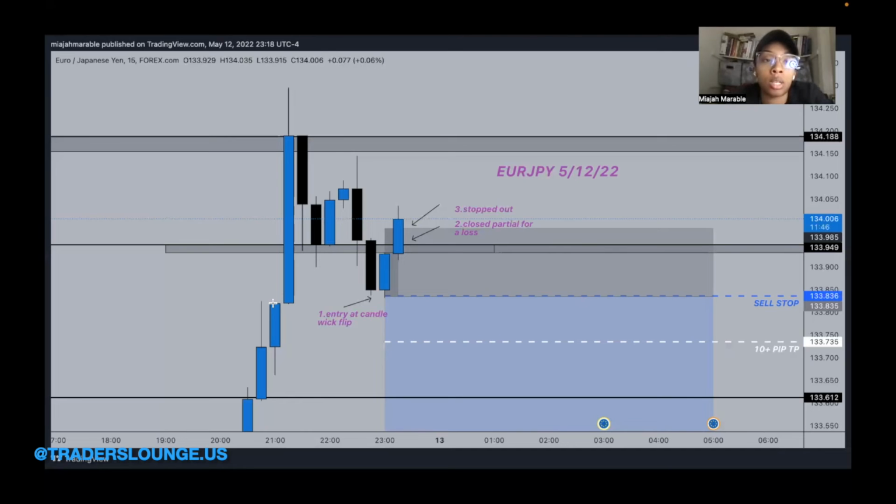Is like making sure that I'm just taking like 1 trade a session, 2 max if it's a good setup. It has to be like an A1 textbook setup. Direction is perfect and clear. Like everything has to be perfect in order for me to take a second trade after winning the first trade. So that's something that I'm looking out for too.